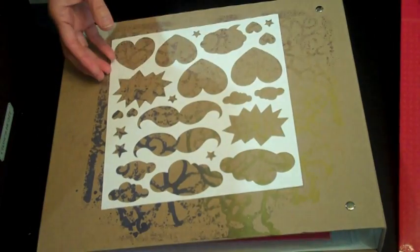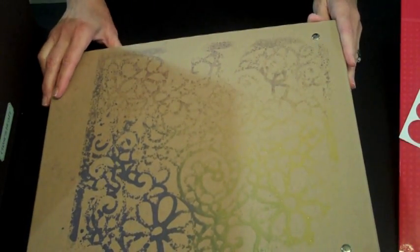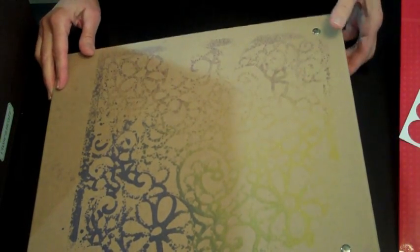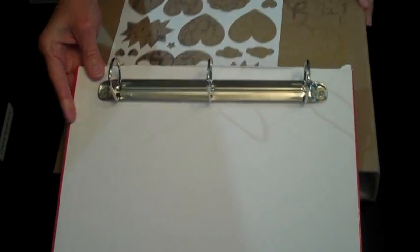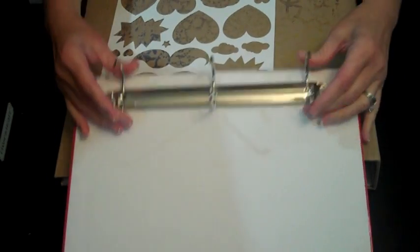I purchased it and had it sitting on the desk, and while it was sitting there — not being used at all — the side of the spine started to tear. It wasn't loaded, there was nothing on it, and it just ripped. It had already passed the time I could return it, so I was disappointed that it didn't hold up very well at all. So me being a pack rat, I cut off the front and spine part of the album and I'll use it as a display on an easel or something. It was $20, and it made me remember that these albums are not very durable, so I guess it was a learning lesson.